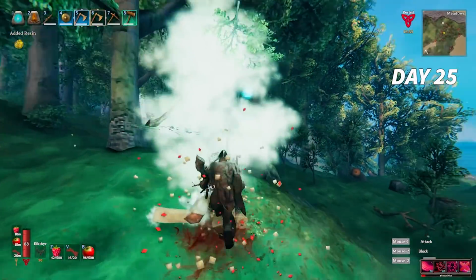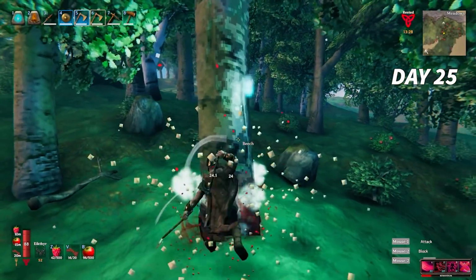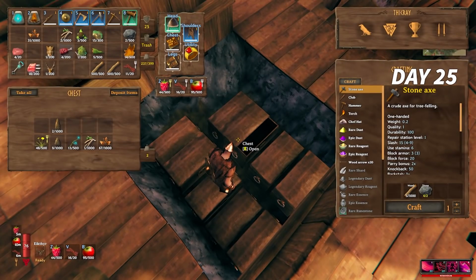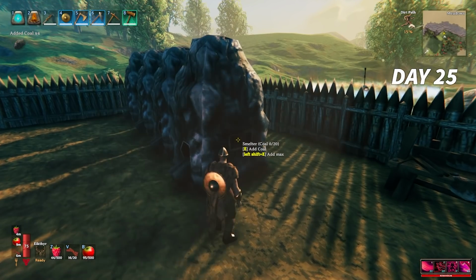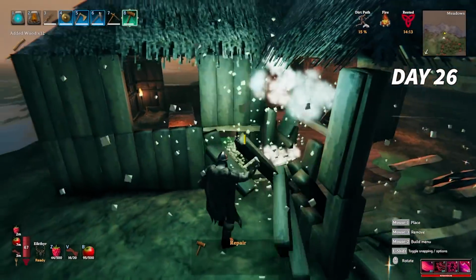With such speed and accuracy, I made it look like child's play. Most of the wood was to be turned into coal anyhow. I did sort of my inventory, storing anything I didn't need, then filling up the furnaces with extra coal I did have on me. Day 26 was another day of deconstructing and building anew.